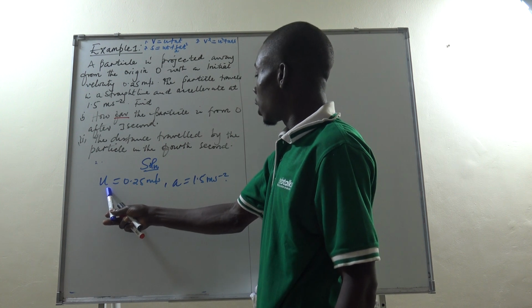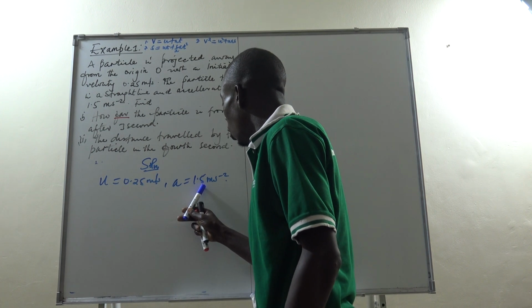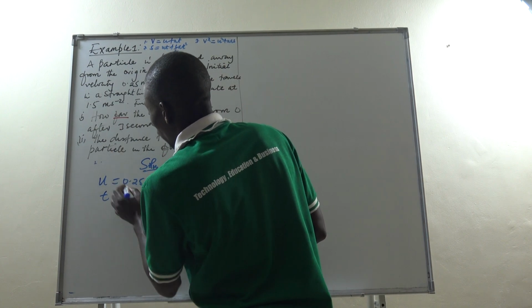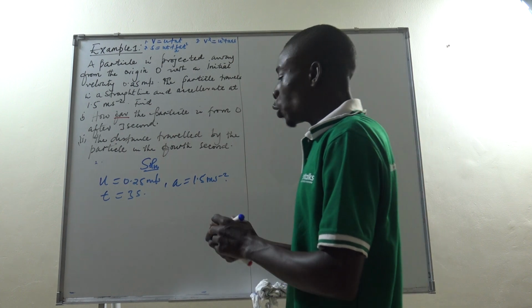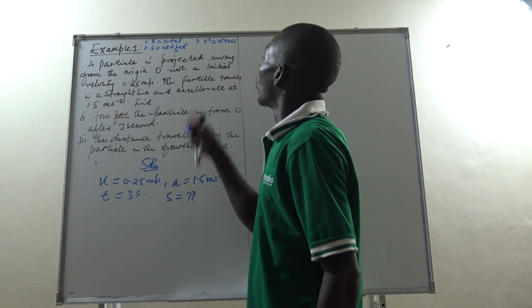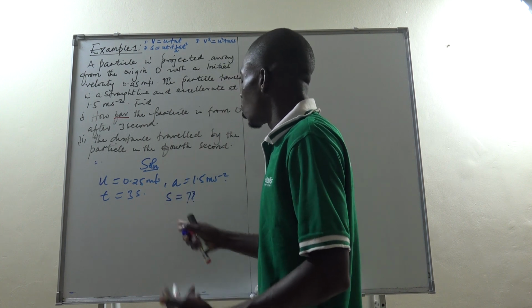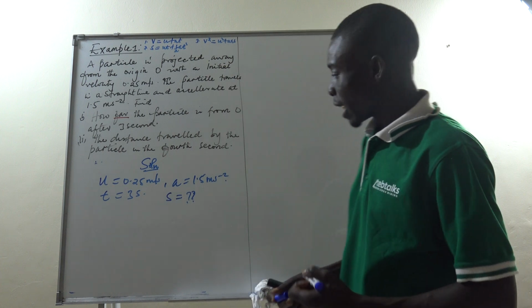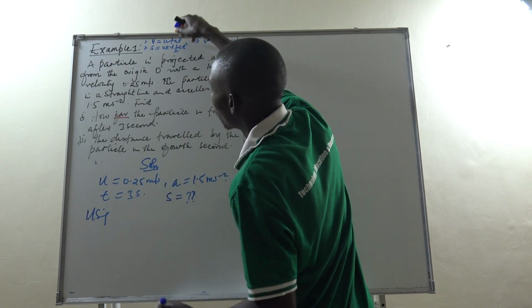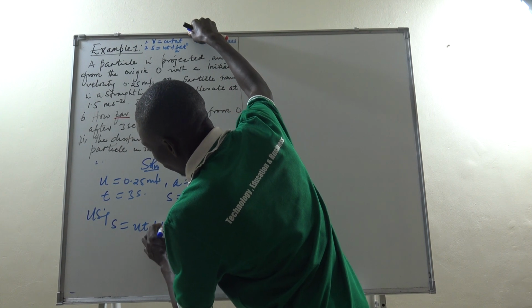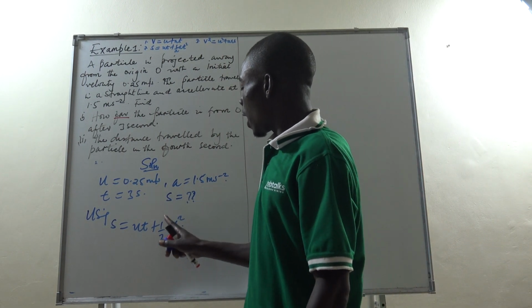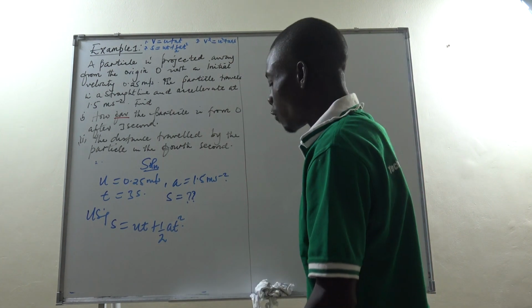Don't forget, we have initial velocity, we have also acceleration, and you have also been given time of 3 seconds. Now, which equation are you going to choose such that you can calculate the distance, because that's what they want, how far? You have time, you have this, you have that. So which equation among the three should you choose which has all these given values? We are supposed to use equation 2, which says S equals ut plus a half at squared. Because I want S, I have T, I have A, I have U. Therefore, this equation qualifies.